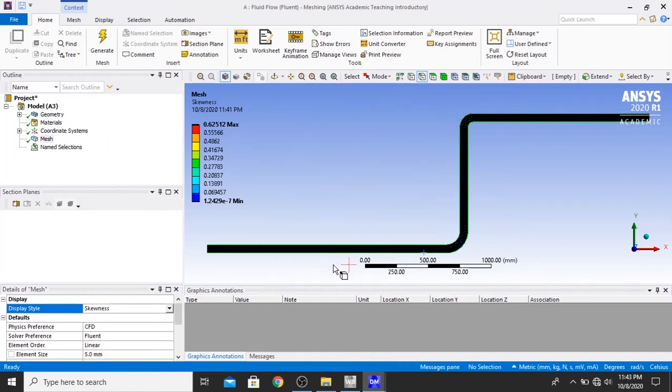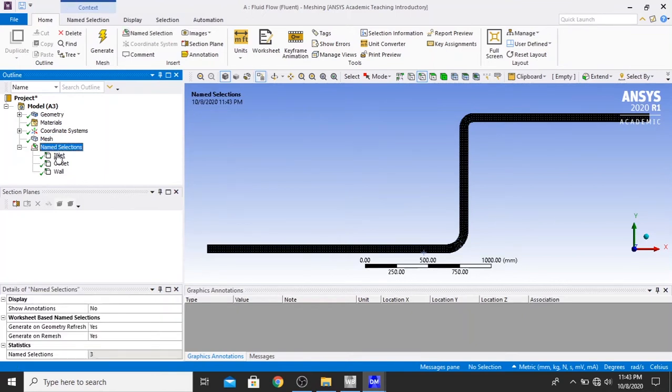Click OK. After we're done, if we want to recheck our name selections for our boundaries, we can click in the outline window, click name selection, and click on them one by one. Now we are ready to transfer this into our Fluent solution.